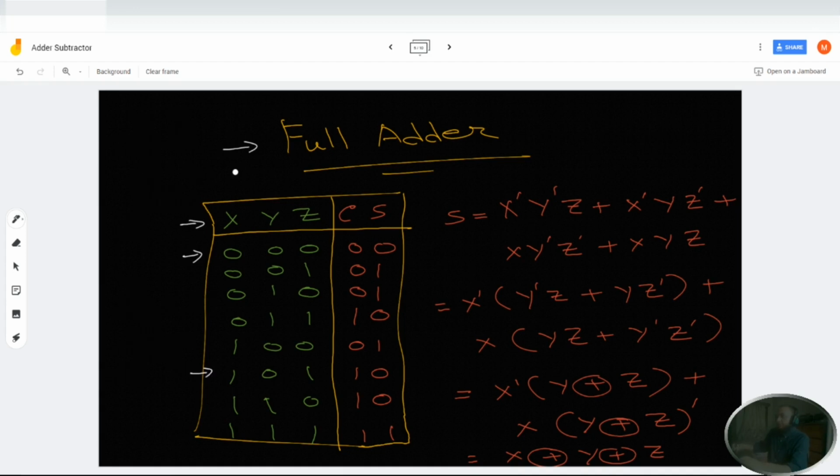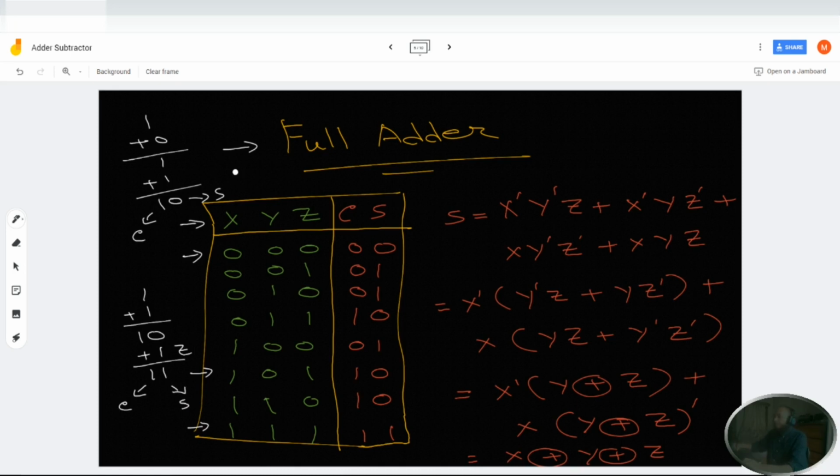Then for this pattern we will find our x is 1, y is 0. So at first we will find 1, and if we add z, then we will find 1 0, where this 1 is our carry and this 0 is our sum. And finally for this pattern we have our x as 1, y as 1. So at first we will get 1 0, and then if we add 1 again, which is for z, then we will get 1 1, where this one is our carry and this one is our sum. So similarly for the other patterns you can write the outputs for carry and sum.